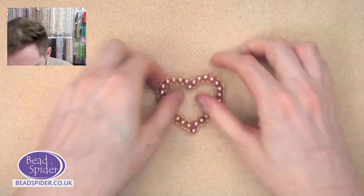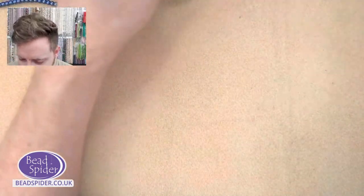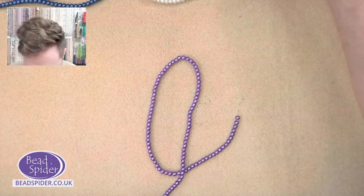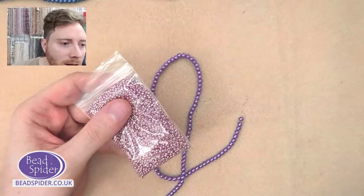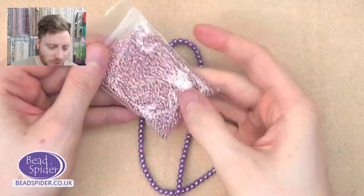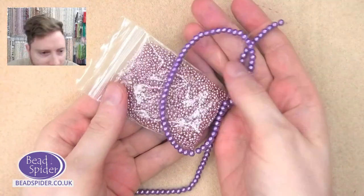But yeah, there's lots that we're going to do. So as I said, I think I might demonstrate with maybe the purple, and which seed bead shall I use? Shall I use the pink, maybe? The metallic pink? I really love this metallic pink color. Let's just zoom in a touch, maybe bump that brightness a pop. There we go. So I'm going to use my purple, I think, with my metallic.